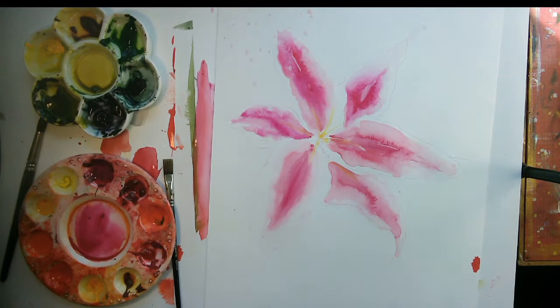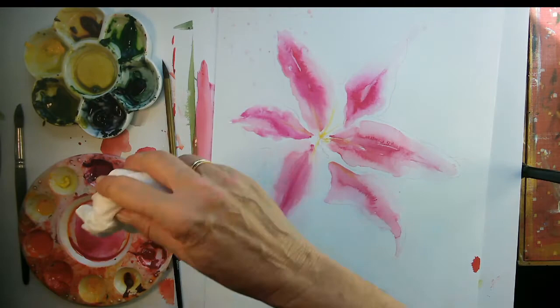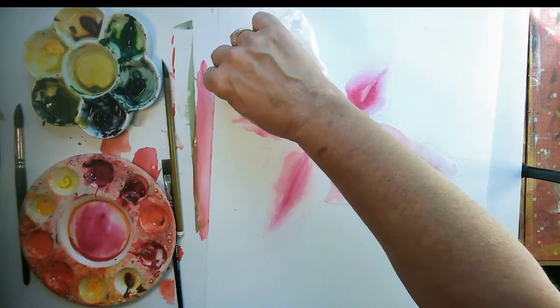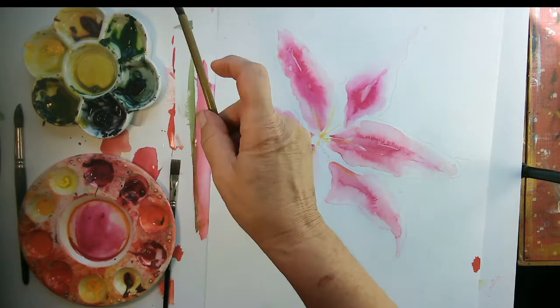So because this is mainly white, it's going to be defined by the background. So I'm going to go through the same process I did with the rose, because the photograph is kind of out of focus. And so I'm going to vary my greens up there and maybe add some darker ones and maybe even give it a stalk, who knows? But what I'm doing, I'm just enjoying this lily for what it is. Just really enjoying the colors and its shapes rather than thinking I'm painting a botanical painting.